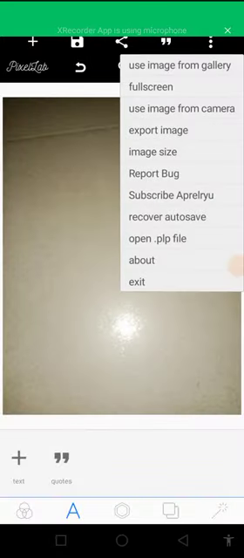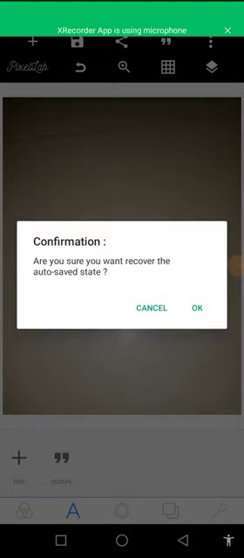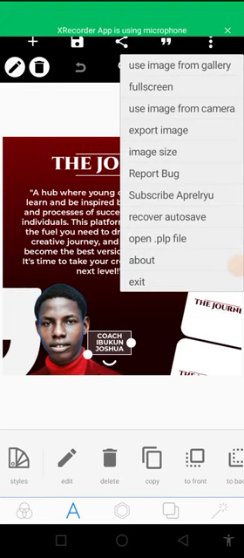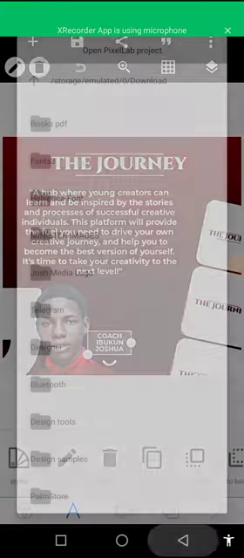We have auto resave, to recover auto resave works you've done, and it is auto saving it. Some actually don't work. Let me see, you want to recover the auto resave state. Let's check. So this is one of my designs that I showed you, and it has been auto resaved to an extent that even if I lose the file, I can just go to auto resave and bring it up. So open PLP file is also the same as opening a new PLP file, which I explained from the project the other time. So I think that one is done.